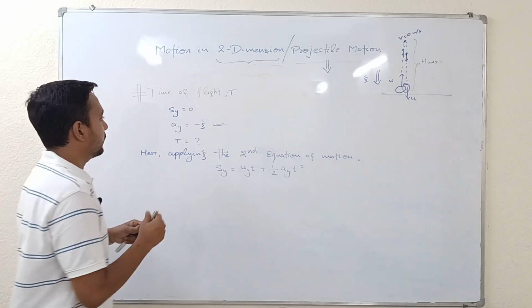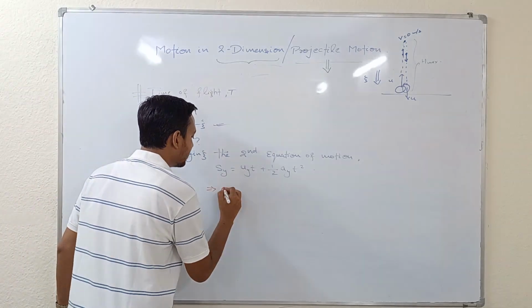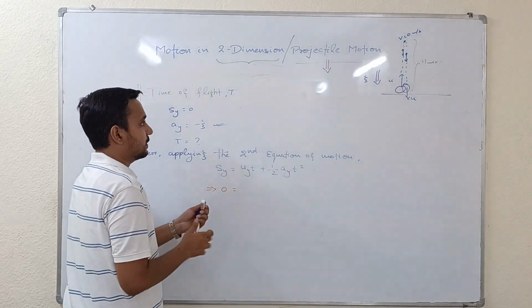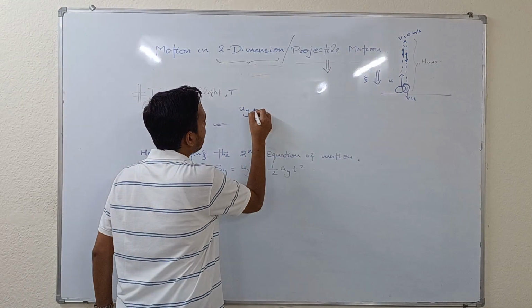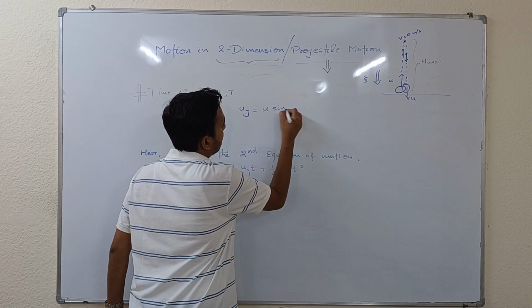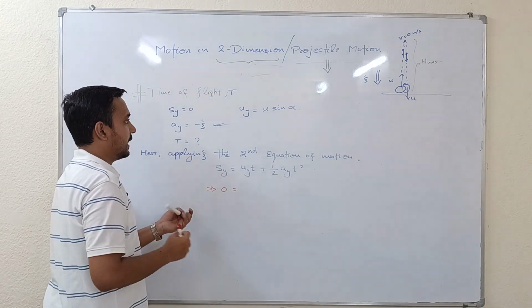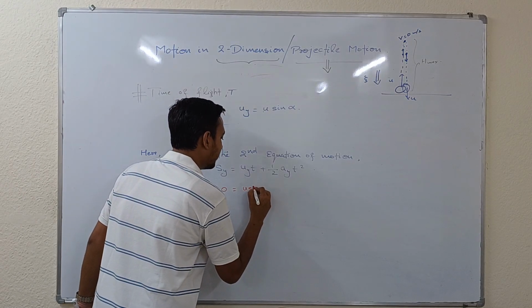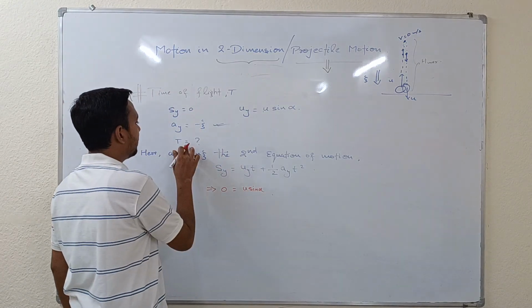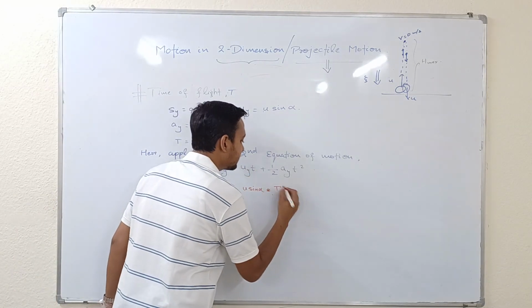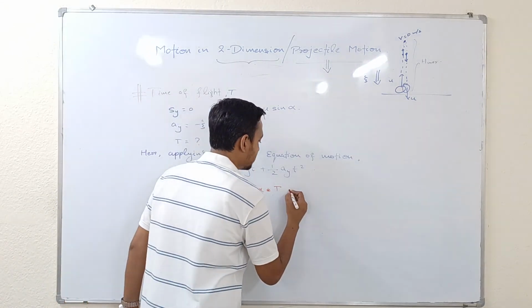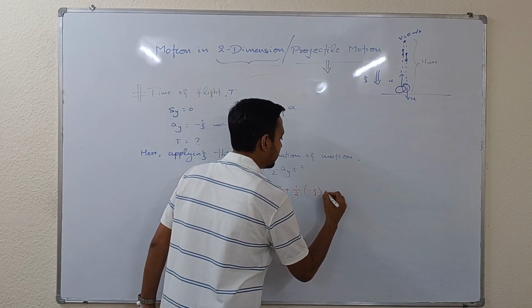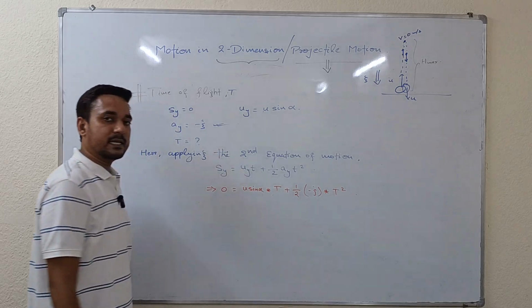So applying these conditions, putting the values of these conditions, that is sy is equal to what, 0, uy is equal to what, you have given that the vertical component of u, the initial velocity, that is u sine alpha, right? So here I will write u sine alpha, and time, let us take it as capital T, right? Plus half of ay, ay is minus g, and that is capital T square, right?